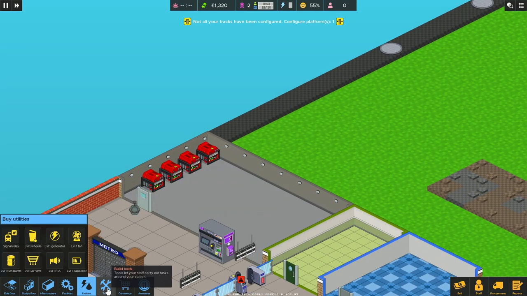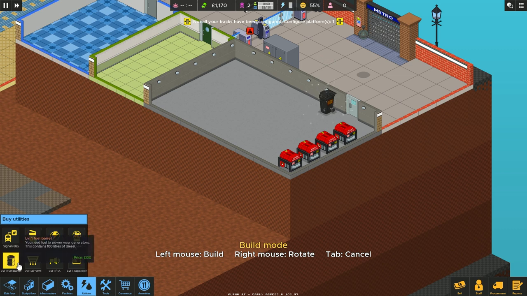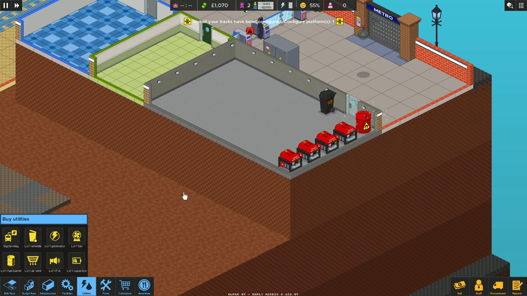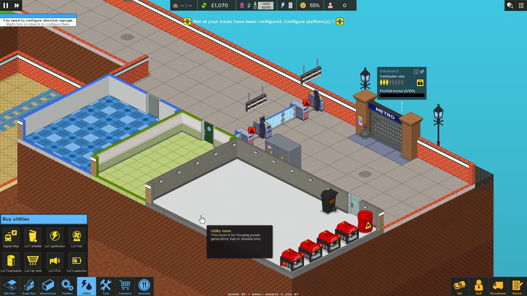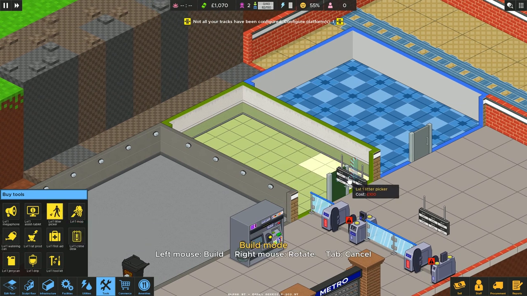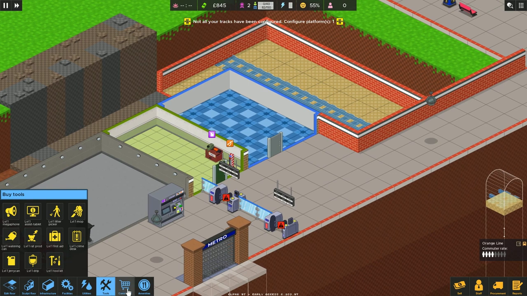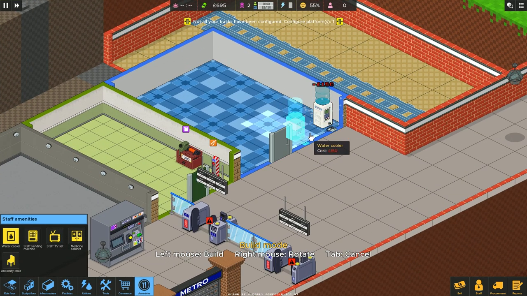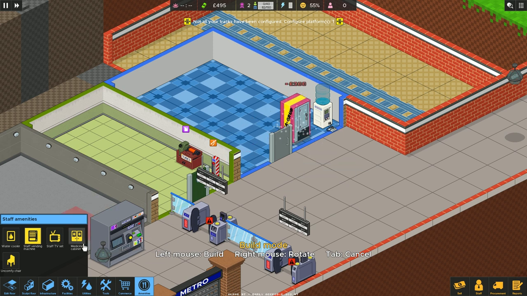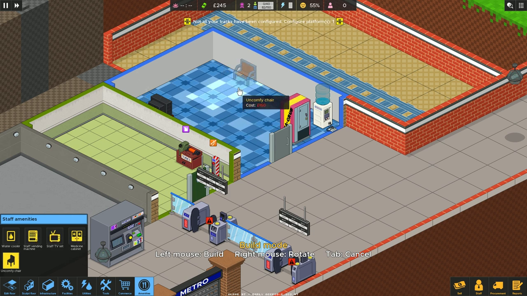Nice. Okay. So utilities. One wheelie bin to begin with. A fuel barrel, of course. So fuel, trash. So that's all we really need to start off with for staff-wise. And then tools, we're going to need a couple of basic tools. So we'll get a litter picker and a jerry can. That's pretty much all we need to start off with. We'll buy all the stuff as we need it. And then here, water cooler, vending machine, TV. Oof, I've got enough for a chair. Nice.